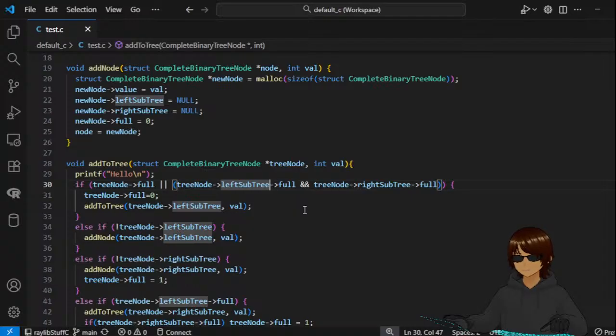Wait, tree node is full. If not, I think it's checking a null value. That's the issue.